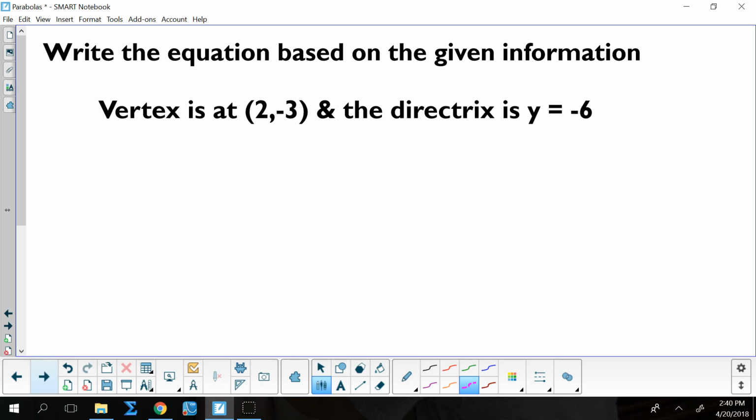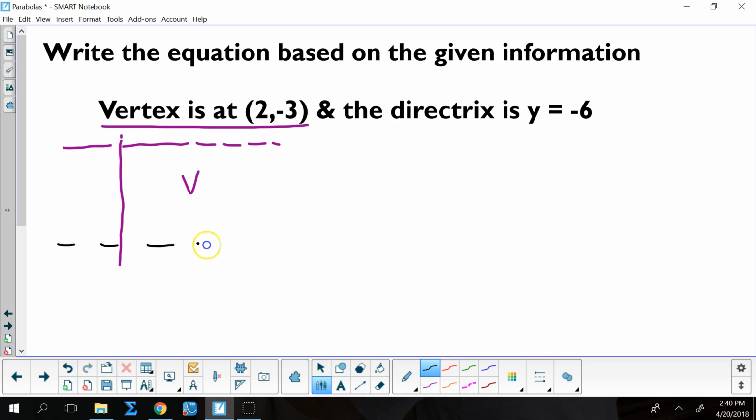Okay? Here now, I'm given the fact that the vertex is at -2, 3. So I just put the vertex there. Or excuse me, at +2, -3. So it's down there in quadrant 4. Y equals -6 is my directrix. So that's going to be down 3 more. So this distance here is 3, and because that's vertex to directrix, that distance is p. Because my vertex is above the directrix and the directrix is outside, it's going to be an up parabola.